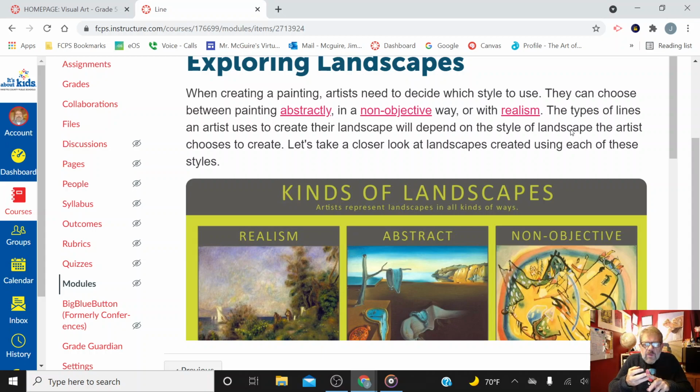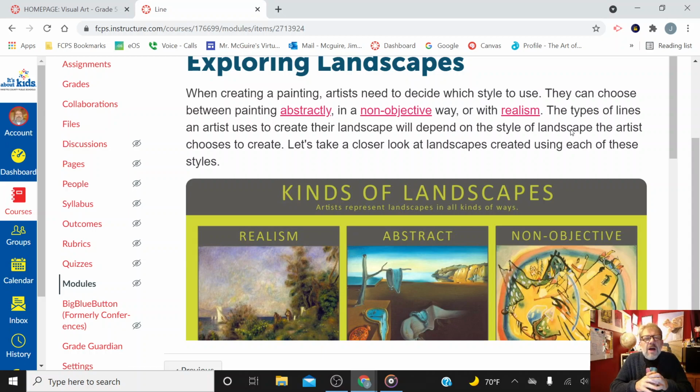very often we try to go for realism, then we get frustrated, and we go, oh, I'm just going to go with abstract because it's easier. Honestly, abstract is very difficult. It's sometimes harder than realism because you've got to figure out how to make something look real and then how to change it beyond that.